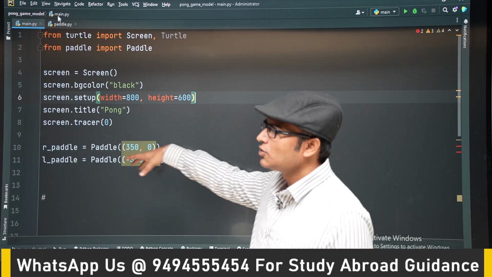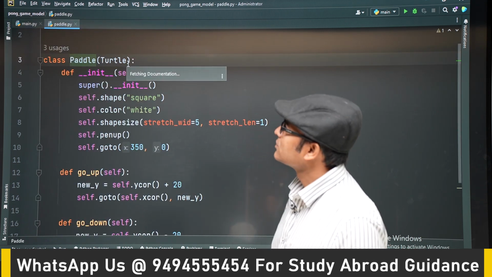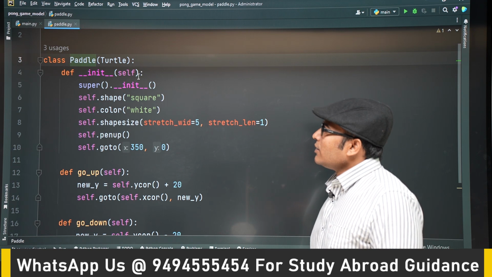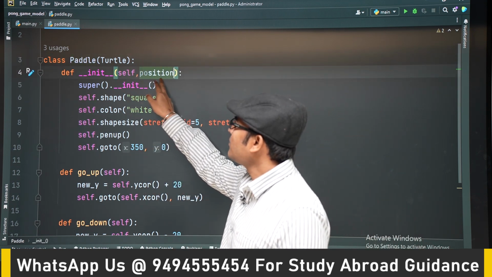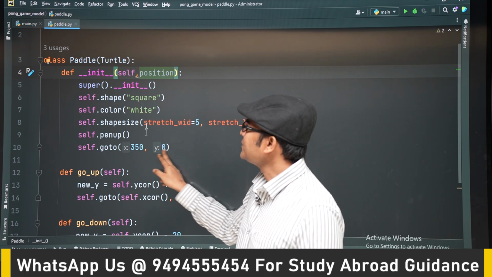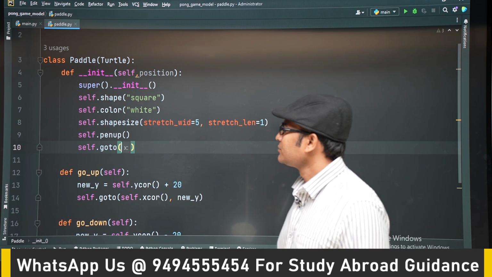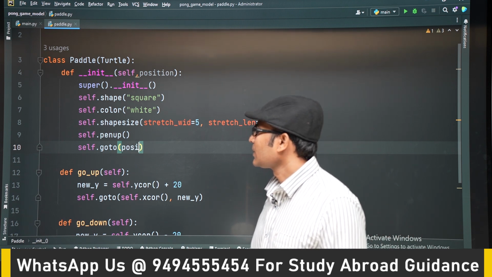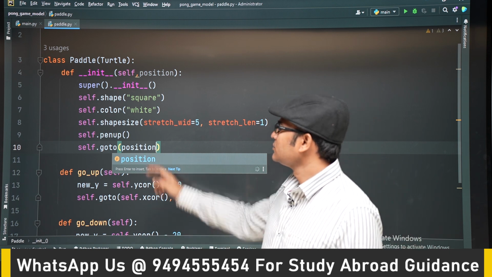Let's try to complete the code and then we do it, because there are some errors there. We have to pass them as parameters. So to init, I am passing the position as a parameter, and here I am going to take that position as a tuple.